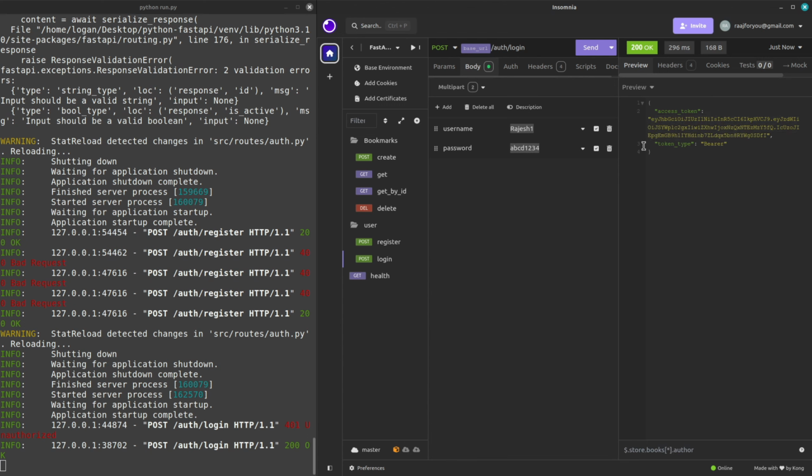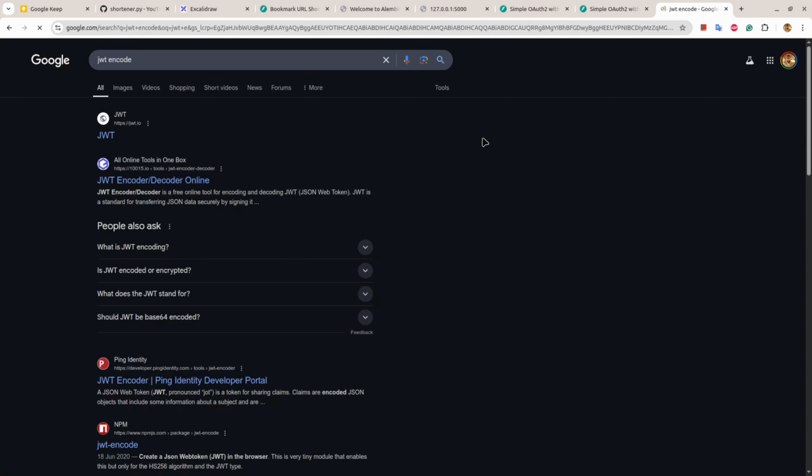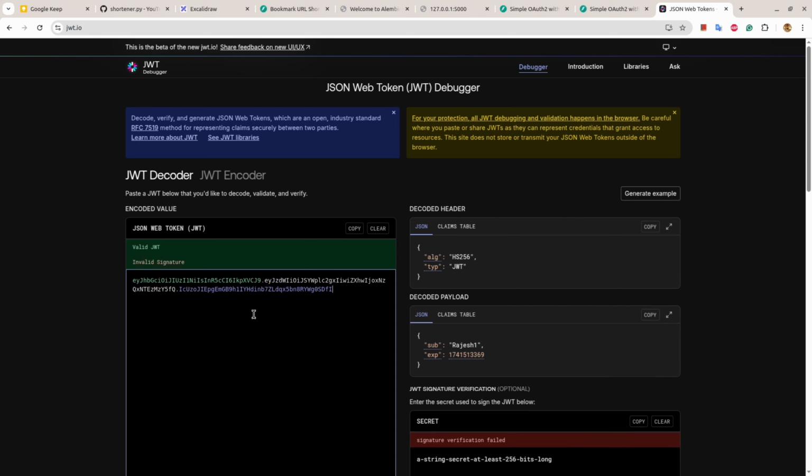token type is bearer. If you want to see what information is in this, we can go to JWT.io, and if I paste my token here, you can see the subject is Rajesh1 and the expiration is this time.